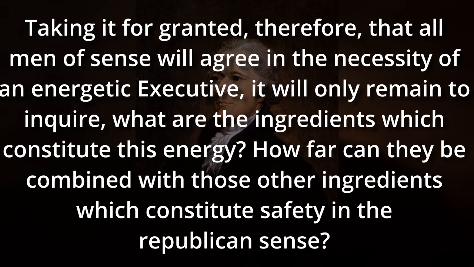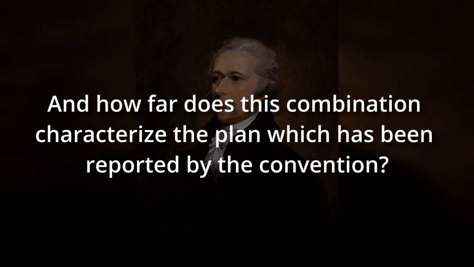Once again, we see that the courts, not the Constitution, are the source of this idea of presidential immunity. Yes, we want an executive that's energetic in exercising his duty, but how far does that go? If we look at the context of Federalist 70, we find Alexander Hamilton was asking the same question. Taking it for granted, therefore, that all men of sense will agree in the necessity of an energetic executive, it will only remain to inquire, what are the ingredients which constitute this energy? How far can they be combined with those of other ingredients which constitute safety in the Republican sense? And how far does this combination characterize the plan which has been reported by the convention?